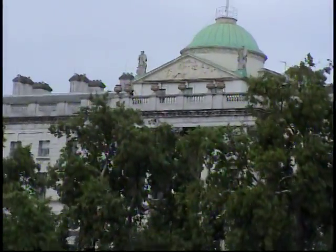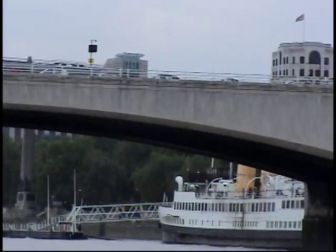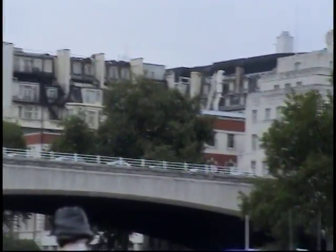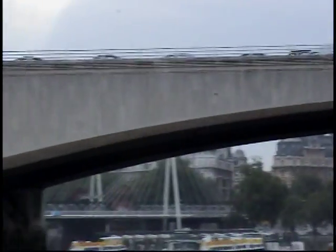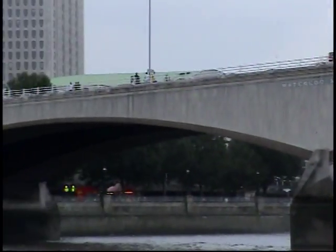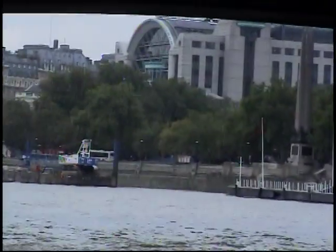Now we look here to the bridge. Now we have Waterloo Traffic Bridge. This one here is the longest bridge over this river, completed in the war years of 1945. As you look at this bridge, you can see it looks fairly clean. The bridge is faced off with a very expensive Portland stone, which has the unique ability to wash itself clean every time it rains, which, as we all know, isn't very often. Look up underneath the bridge, and you'll see where the rain doesn't penetrate. Self-cleaning bridge, this one.